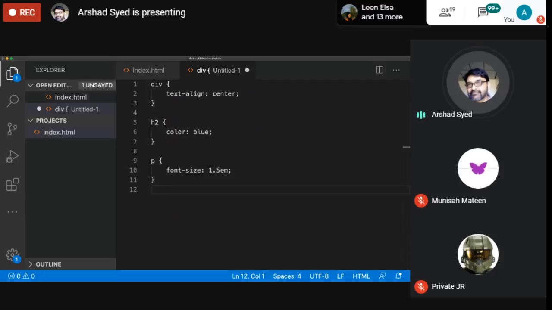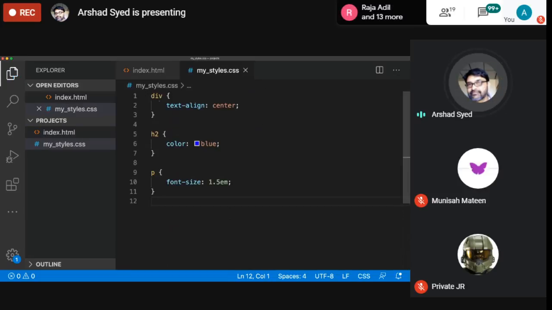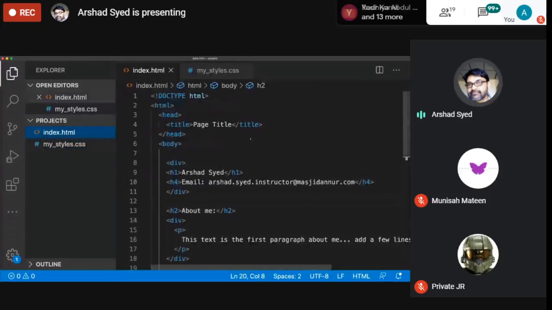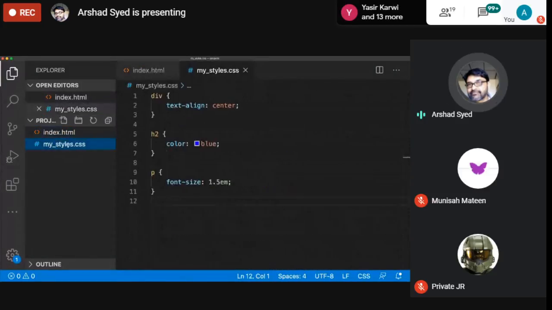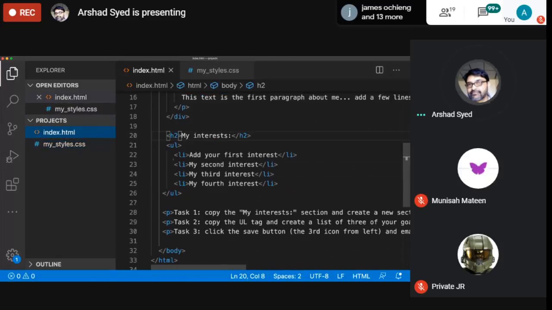It will say my underscore styles dot CSS. Okay, can everyone do that? So you're going to move the styles from your markup page to this my_styles page. Let's go ahead and do that.